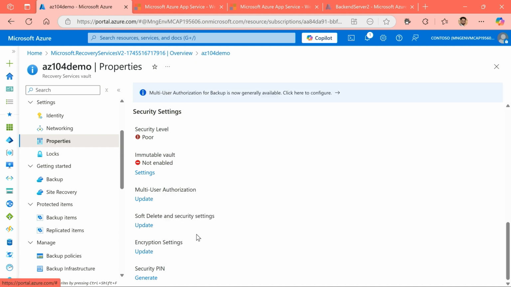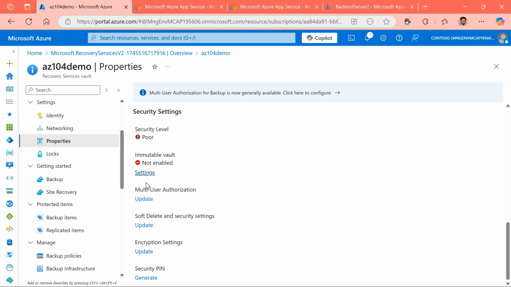Now, apart from that, if you are looking to make changes to your Recovery Services Vault or delete it or do other things with it, sometimes you're asked to verify a security PIN. Typically, this PIN is generated in the properties of the Recovery Services Vault. So this is typically where you'll go and hit generate and create that PIN for you to be able to verify the changes that you're making to your settings.